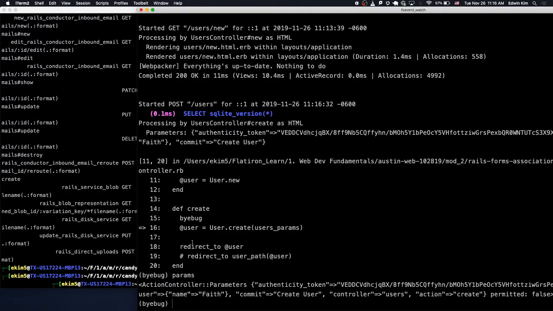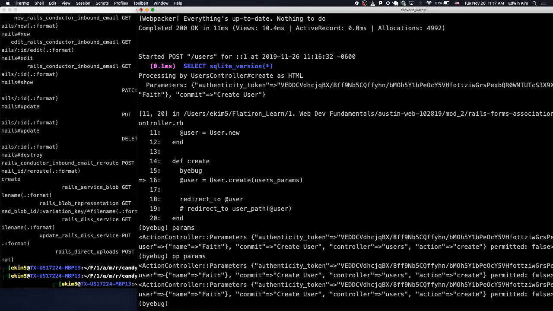I bet you could do pp params. A what? Pretty print params. What is that? I don't know, it's something I learned last night, but I don't know if it'll work in byebug. Can we try it though? So do I just type something here? Yeah, pp, space, params. Oh, what is that? It's supposed to print it out more prettily. I don't know how well it works. Oh, pretty print. Instead of just printing out the params, it's adding an extra. It works on objects, I think. I guess params is an object.